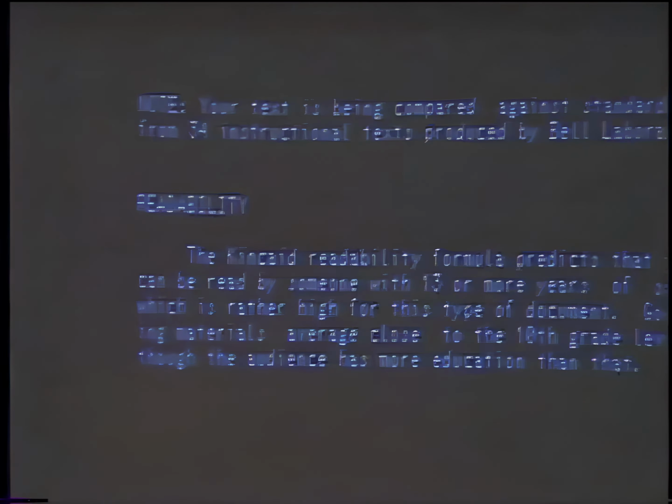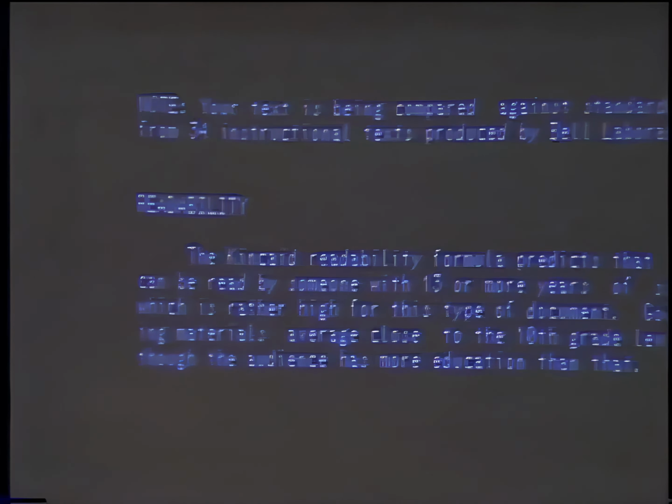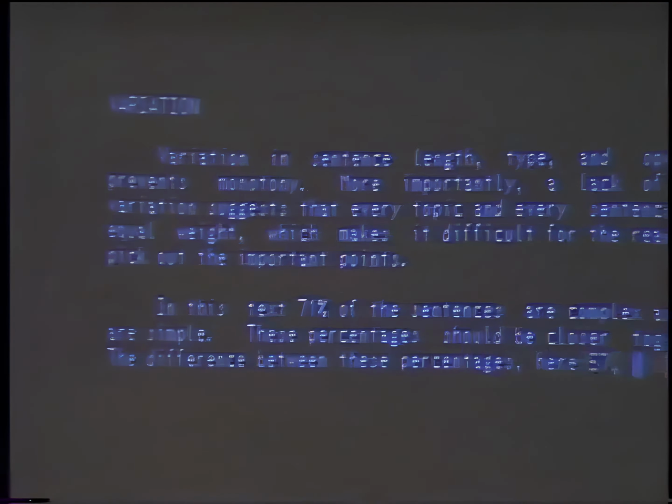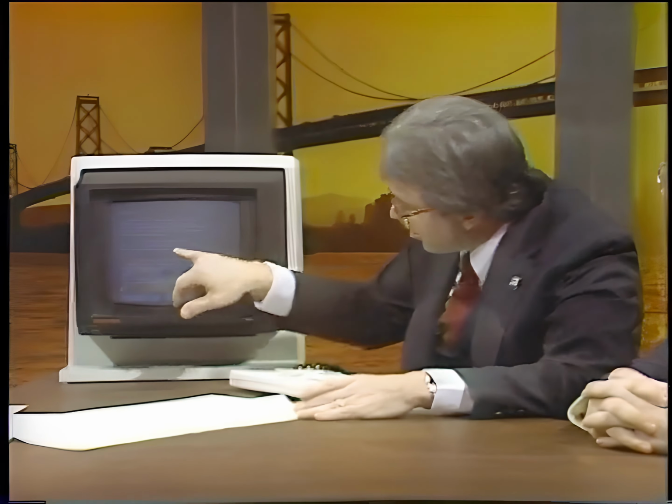For example, here it said that this text, in accordance with a Kincaid readability, was written for 13th grade education level for comprehension. And if you go a little bit further down here, it says for instructional text, it should be written at a 10th grade level so that it's better understood. They go on to then make many recommendations, and I do have, just to show you, there's a fair amount of text that comes back to the writer to enable them to go through and determine how to structure that according to that scale. The important thing to say is that it does this based on the mix of simple to complex to compound complex sentences.